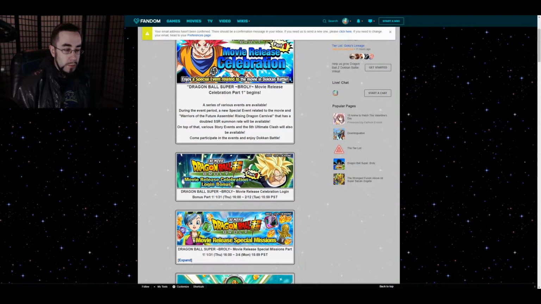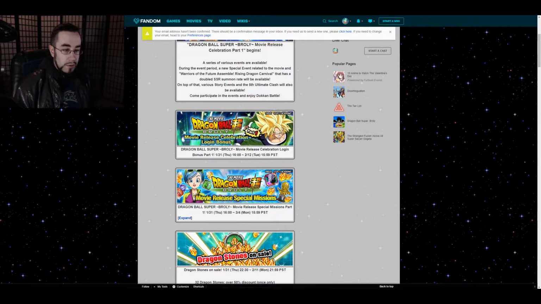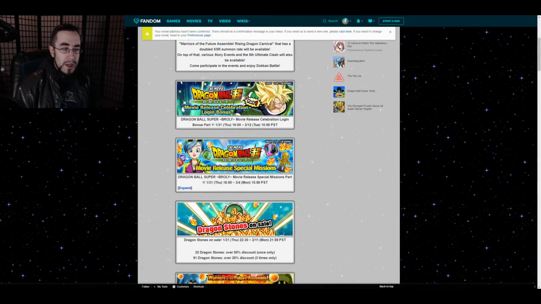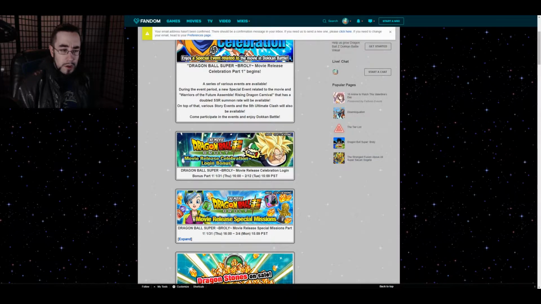So let's see, we've got the celebration login part 1 until, let's see, 1:31, or actually until 2:12. So 2:12 is probably the earliest that we're actually going to see the banners pop up for this, because they'll probably want to have a login bonus every day of the Broly movie campaign, and the campaign is going to actually last a pretty good amount of time.